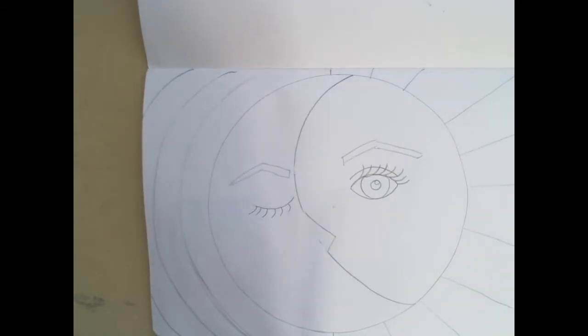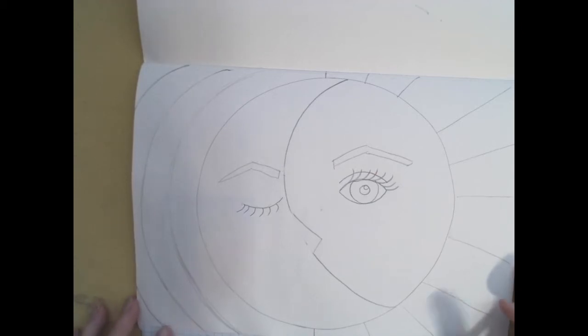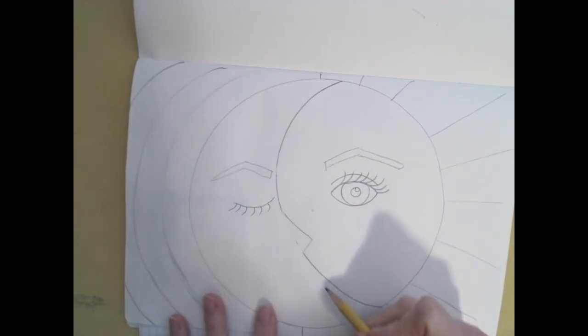We forgot to do the mouth. Let's go back to our sun's face and work on the mouth. The moon and the sun are going to share a mouth for this project, just like the whole thing looks like one face, but it's split in half. The same thing's going to happen with the mouth. So let's give it a mouth.